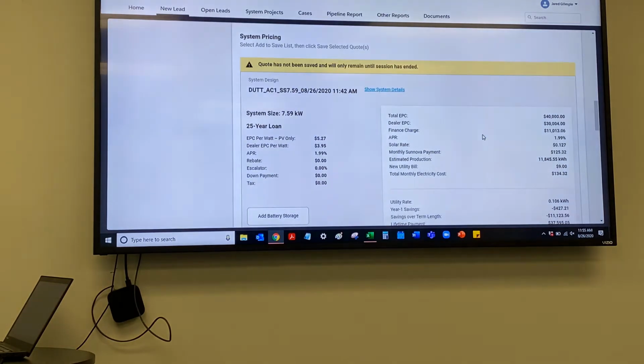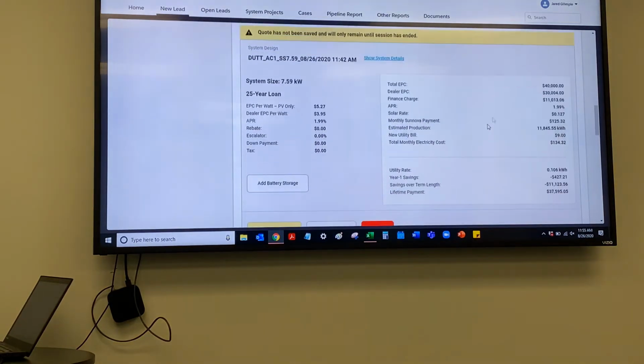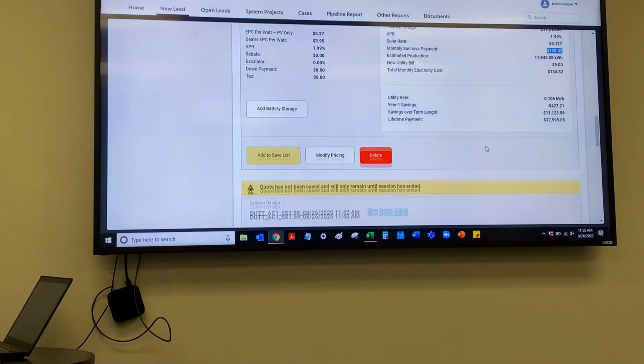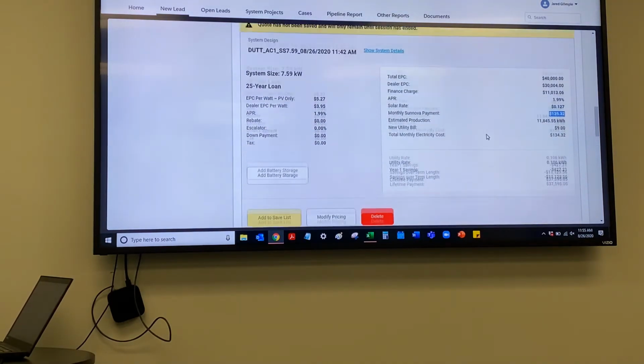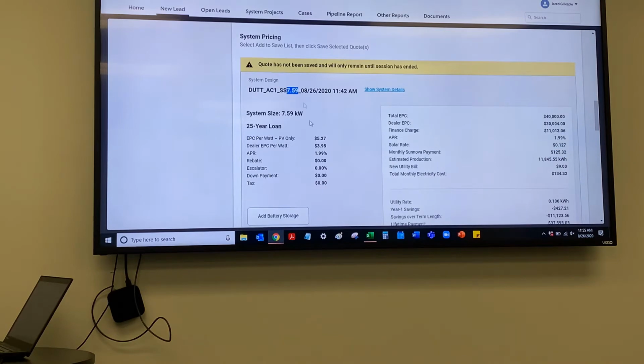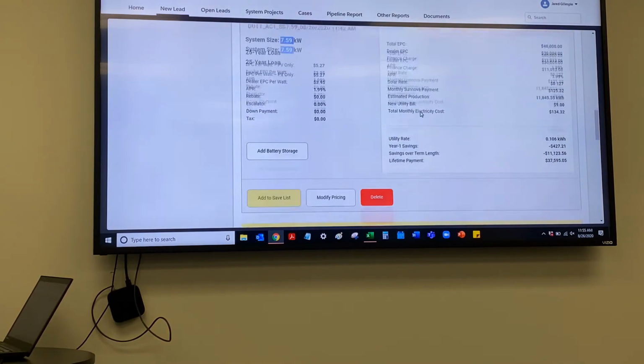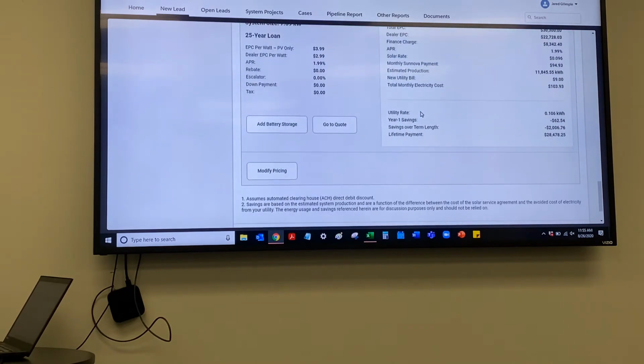Interesting. So here's another one. We adjust our EPC on $40,000 solo loan amounts, and that's just going to bring the monthly payment to $125 a month. And that's 40,000 easy. What's the system size? Same system size, 7.59. Okay. 45,327.59. You guys don't have the export rates incorporated in this, so there's no way of seeing.